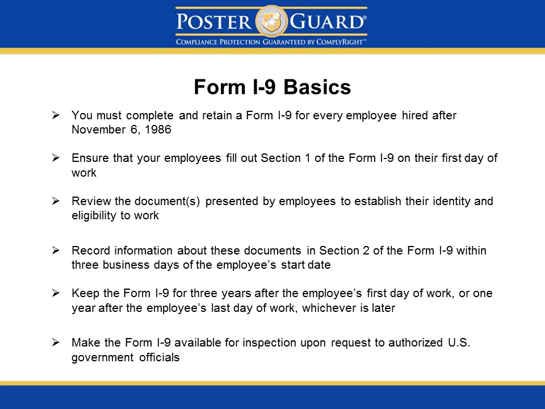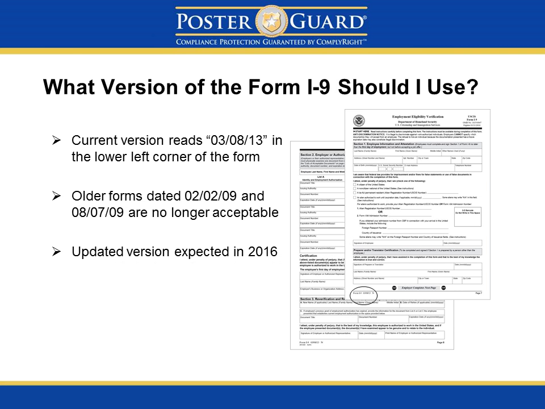Really quickly, before we get into actually how to fill out the Form I-9, I wanted to talk about what version of the form you should be using. The edition date on the current government-issued Form I-9, as of the date of this presentation, reads 03/08/13 in the lower left corner of the form. So it's a March 8, 2013 version.